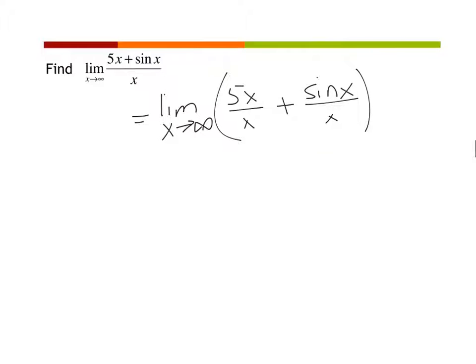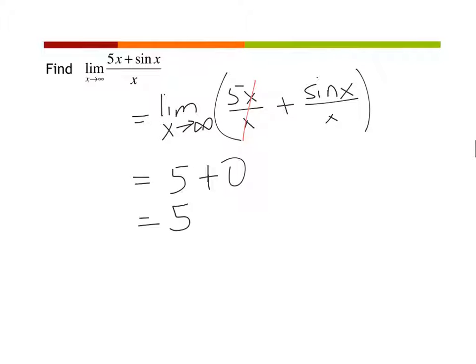Whenever you see a fraction, you can't do this the opposite way, by the way. If you have more than one term on the bottom, you can't split it that way. I'll show you an example in a minute. But as long as you only have one term on the bottom, you should do this, because then we can simplify it a little bit more. x and x can cancel there. So the first part of that limit is equal to what? 5. And then I know, because I just learned it, that the limit as x approaches infinity of sine x over x is 0. So this is just 5 plus 0, which is 5. Which is actually a really easy question.